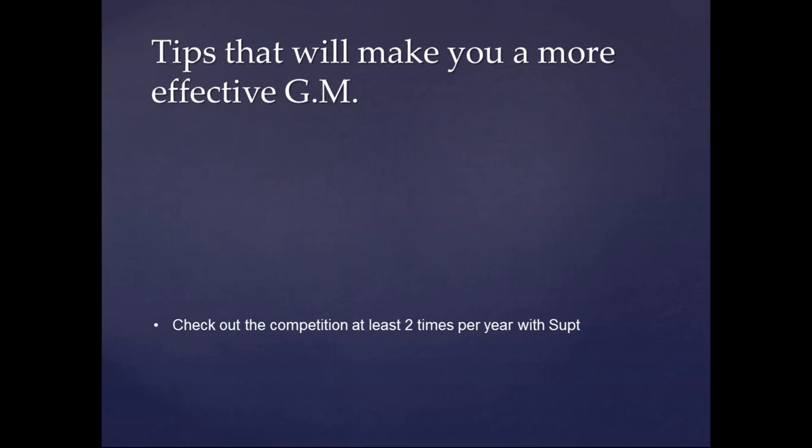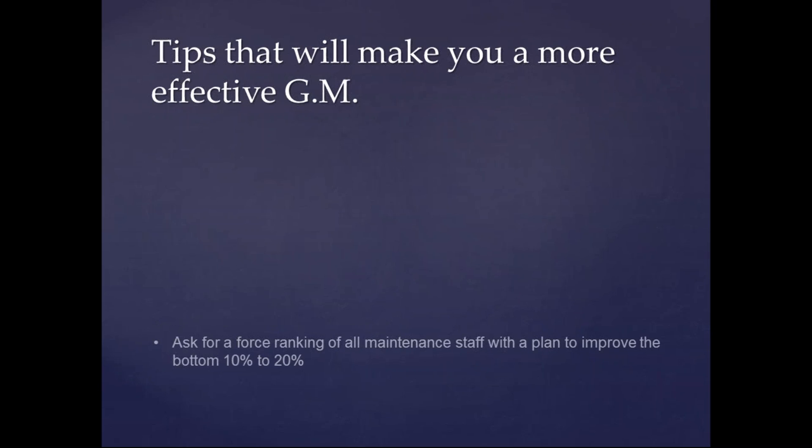I think it puts the superintendent in a situation where we've done this too. Sometimes when we hear about these really high-end clubs, and we'll go over there and check it out with the GM and superintendent, we'll go back and say, well, we're actually better than those guys. It gives you a chance to compare, but until you get out there and actually make the visit, you don't know. You don't have to go out and play 18 holes. You can walk around the clubhouse, maybe ask for a little drive-through, check some things out, or maybe you go out and play a little bit of golf. But checking them out twice a year is, I think, really key, especially if we're trying to sell some of our public golf courses, and our guests have so many different options out there. We got to make sure we're competitive.